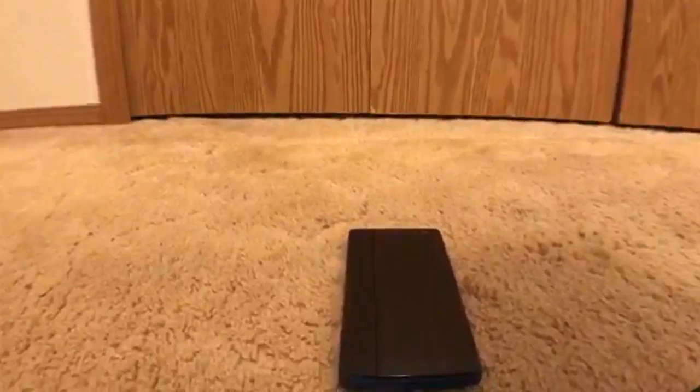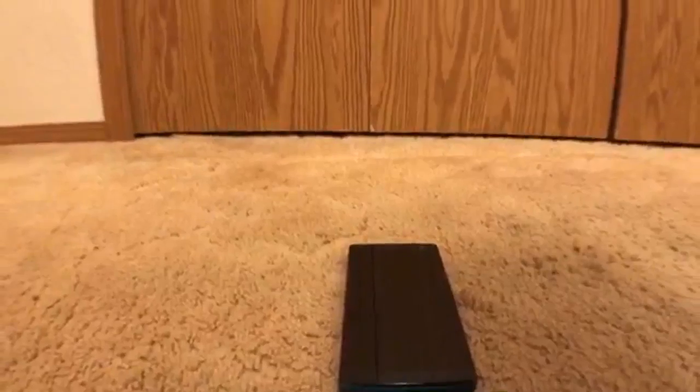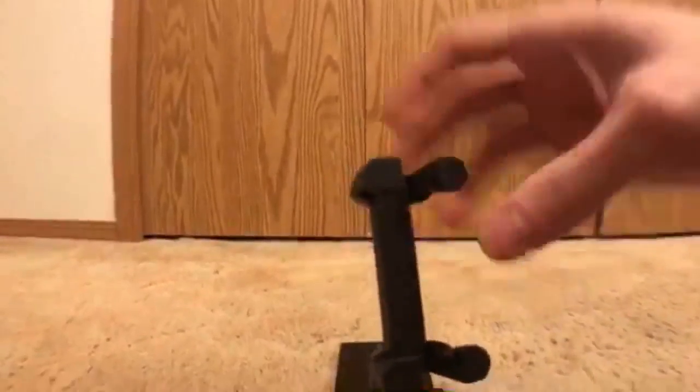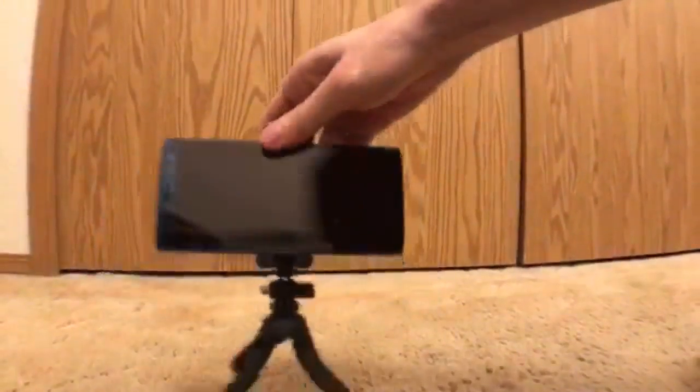That did not just happen. I had to take out the case, which is a stand at the same time. I need something that could hold this iPad, because a normal phone tripod won't hold it, it's too big. I could hold it, show you. Yeah, that's a normal phone tripod, as you can tell. And I just randomly did that, so you can see.